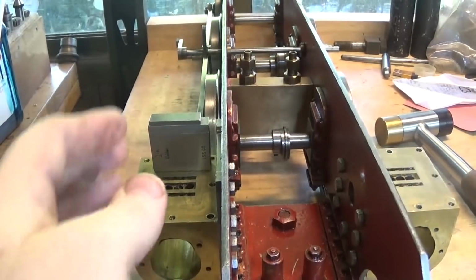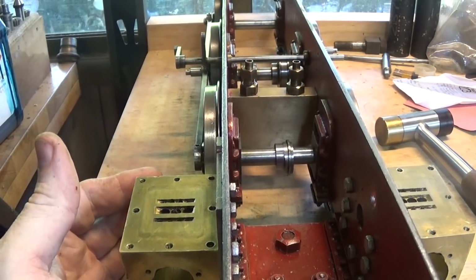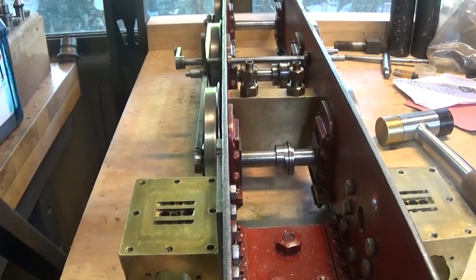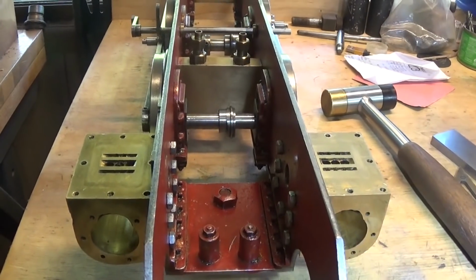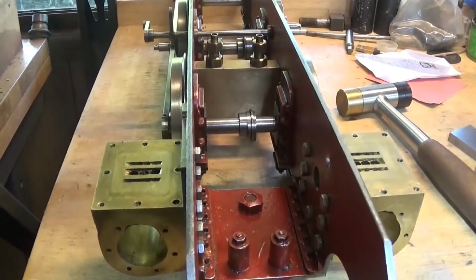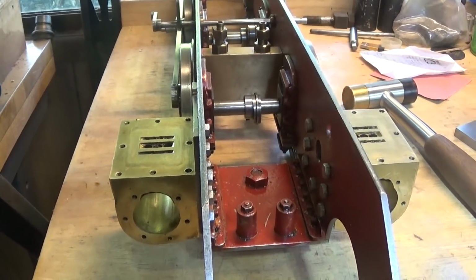We've got this running pretty nice, and we've got the cylinders somewhere in the same place on each side. There's a few jobs to do. I guess before we really start banging it all back together, it needs some gaskets. I've got O-rings coming and they haven't arrived yet, for the cylinders and for packing. There's a burr on there. There's a little bit of a burr there and there. It would be nice to probably run a reamer through them, I think. They seem to have done a bit of work and they're a bit worn, or whether they were bad to start with. So, probably just a brake hone would be the answer there. Everything runs backwards and forwards nice. And we're ready to move on to the next stage.